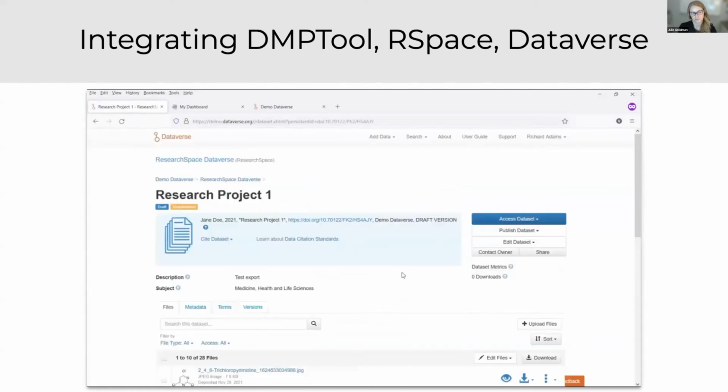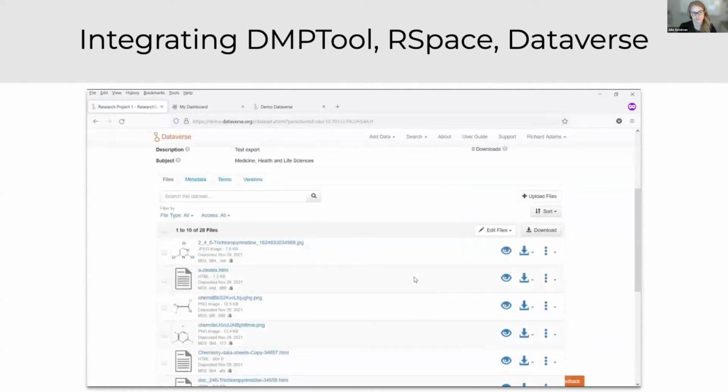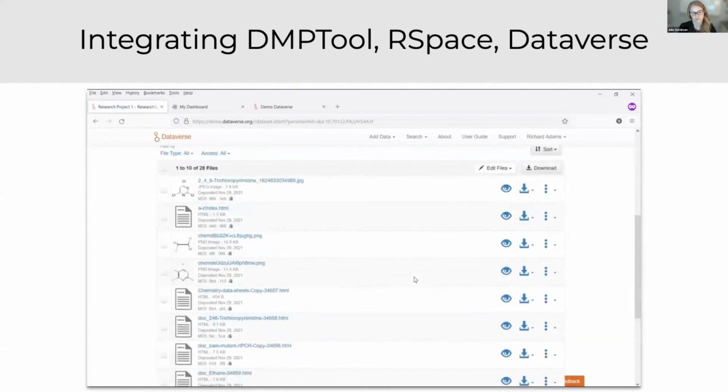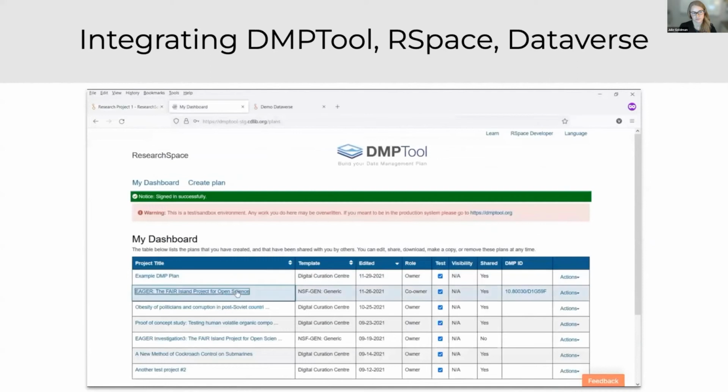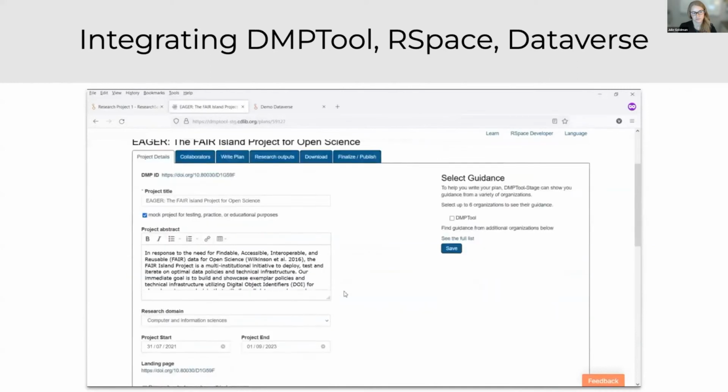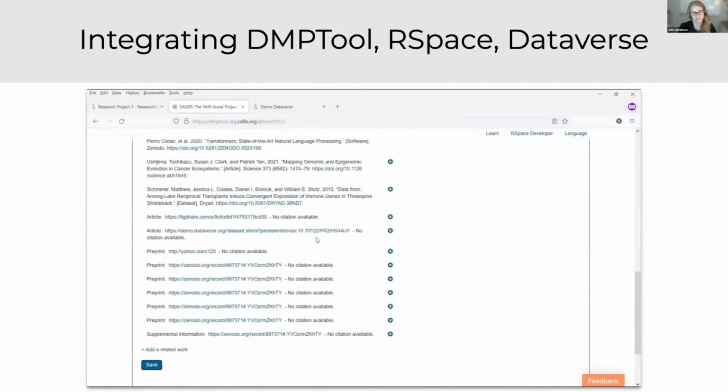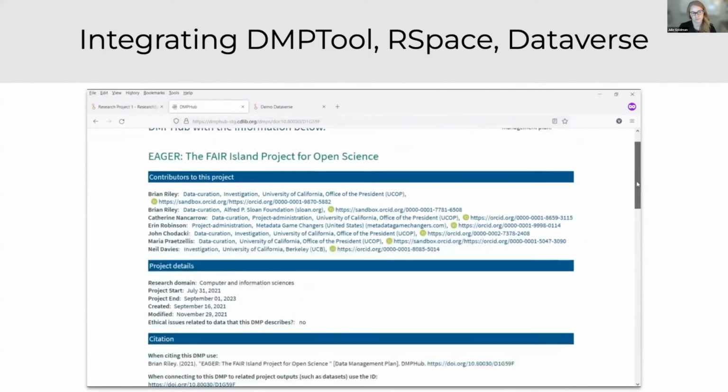Most importantly, a direct link to the exported materials on Dataverse is then passed back to the original DMP in DMP Tool as a unique and permanent related identifier, which supports traceability and FAIR data. This identifier is also recorded on the landing page for the DMP.